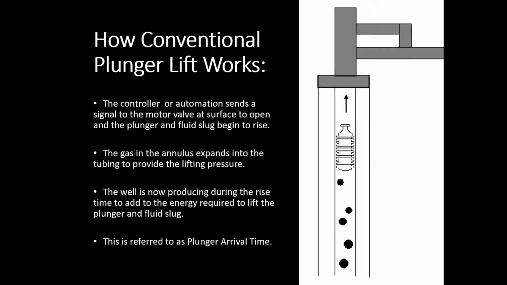At the same time, the plunger begins to ascend, lifting the fluid above it to the surface. The pressurized gas in the annulus expands into the tubing and lifts the plunger and fluid above it. An efficient plunger speed while lifting is 650 to 750 foot per minute. The fluid acts as a shock absorber and cushions the plunger impact in the lubricator. The plunger sensor reads the plunger once it has passed through the lubricator and sends a signal to the controller or automation for successful plunger arrival. The well then switches to afterflow cycle.